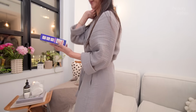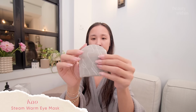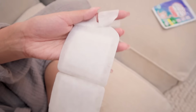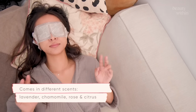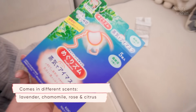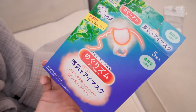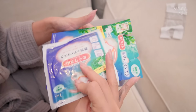Almost there. We're in the pampering mode, right? So I also recently discovered these Japanese heated eye masks. You open the individual packet, pop them over your eyes, and they're heating. Oh my god, I don't know what science or sorcery it is, but this is like giving major sauna vibes at home, which we're all for. And they even come with different scents. I think Thomas and I chose this forest one. It was kind of like a menthol herbal kind of situation, but truly life-changing, I tell you, because you can kind of just drift away, forget about life and all your responsibilities.